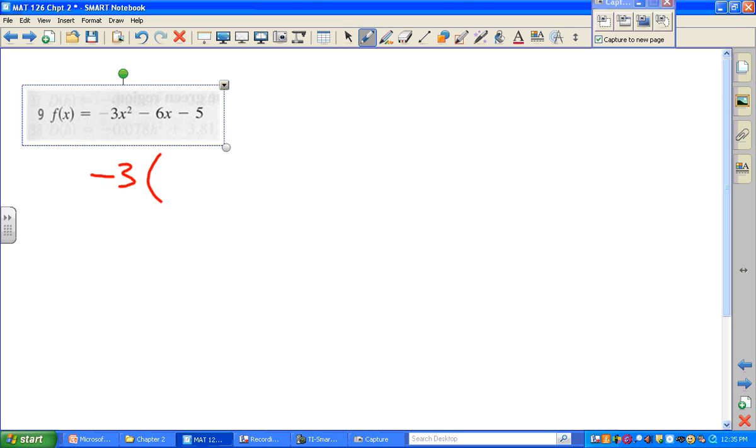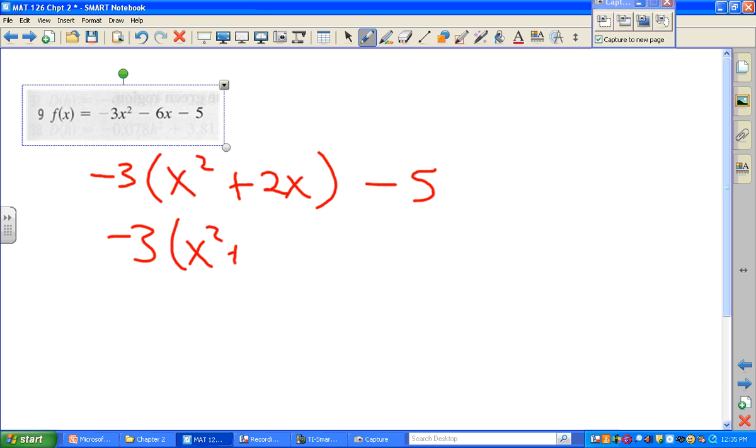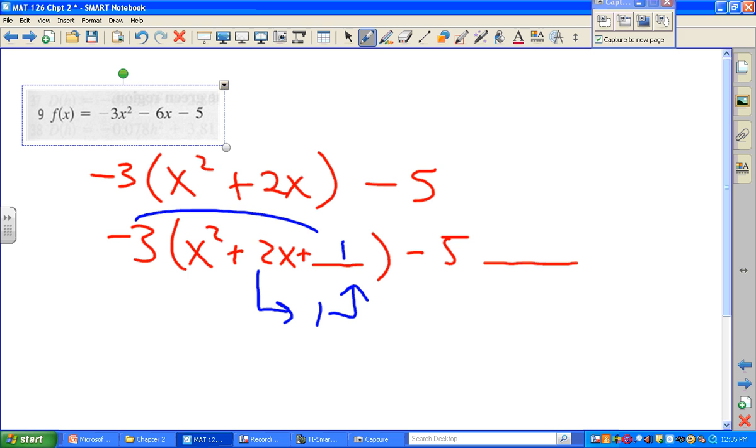Oh, I was writing it on top of a document. So I'm going to take this, cut it in half, square it. That's actually a -3. So that means I have to add 3 to it. So it's going to have to be -3 times x plus 1 squared minus 2. Does that help with the constant? Okay, good.